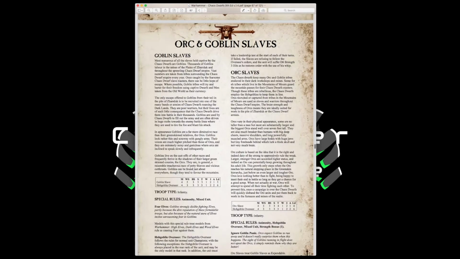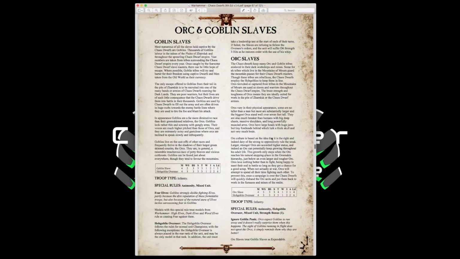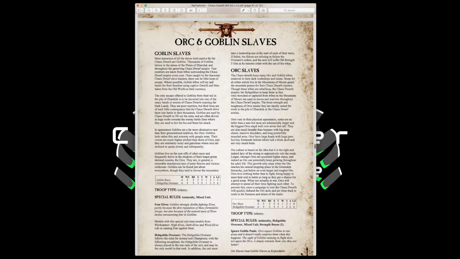Then we have our Orc and Goblin slaves. So that was another thing that was interesting about Chaos Dwarf armies. Back in the day, you actually had large units of goblins and orcs in these armies with a few Chaos Dwarfs because they had these goblins as slaves and orcs as slaves as well. So let's talk what they have here.